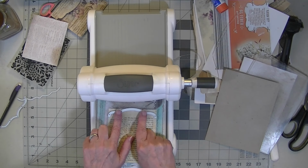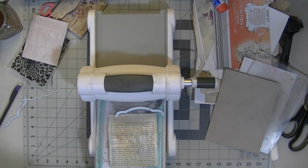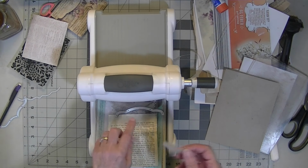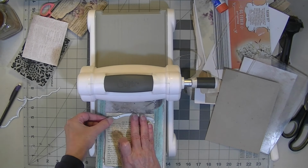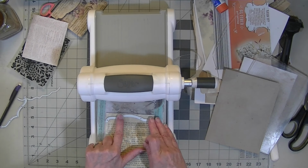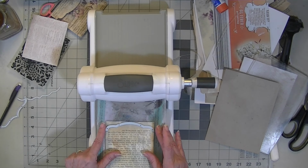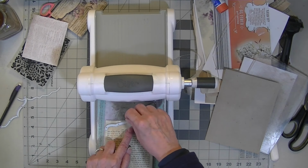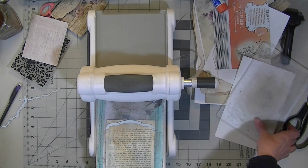Line up my die. Whoops. I'm going to use a piece of tape here because my plates are warped. It's hard to get that where I want it. And I am going to want it perfectly centered, right up against the top edge. Let me get up here where I have a smoother surface. Okay. Don't move. Cut off that edge.